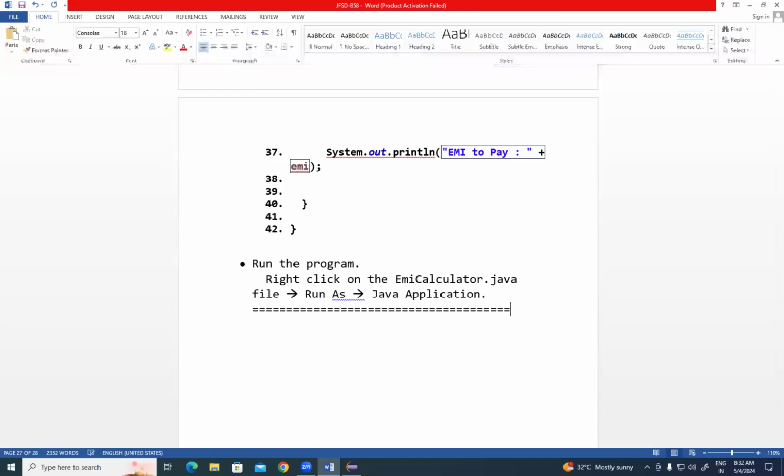Whatever the steps are there in this program, the same steps we will follow for other programs also. Every day I don't want to give you all these steps. How to create the new project? If I want to create a second project in Java, how do you create the new project? File menu, new, Java project. Package name you have to enter, project name you have to enter, next, finish.